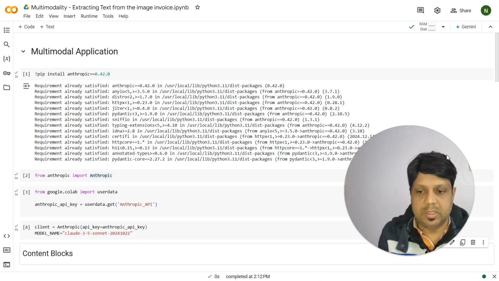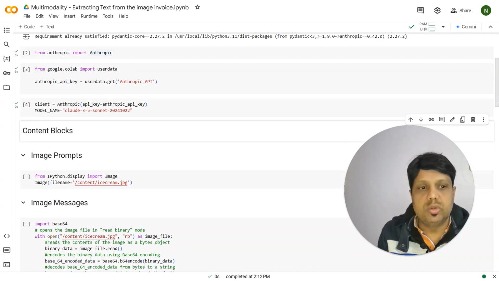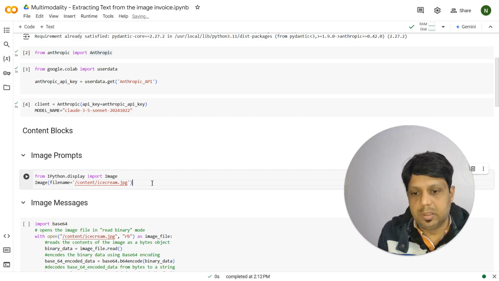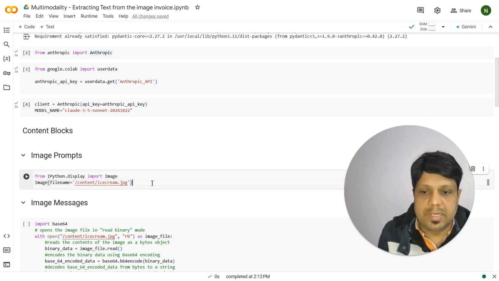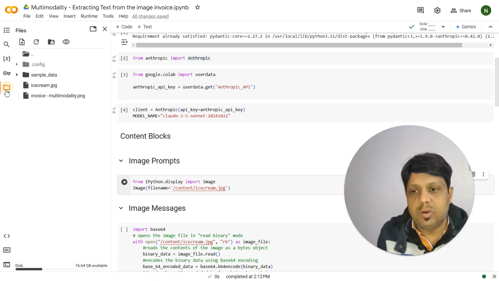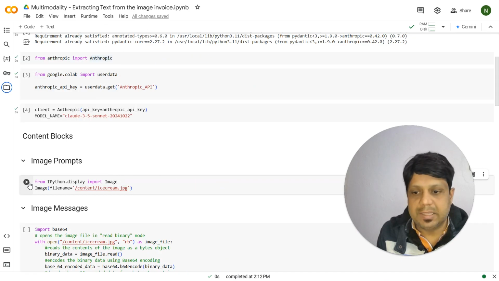So now to start with, let's build a very basic application. How to do that? Let's add a file. How can you add a file on Colab? You can go here and add a file, and once you add the file, you can copy the path here and add the file at the path here.